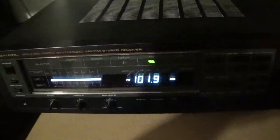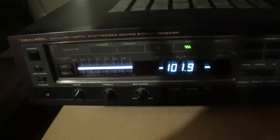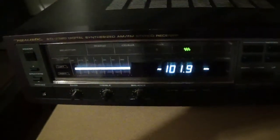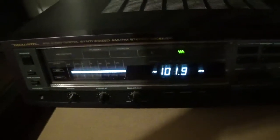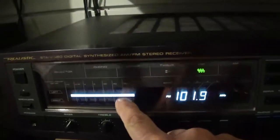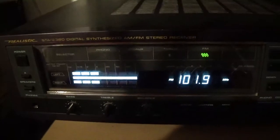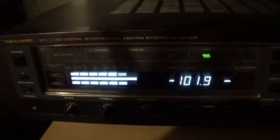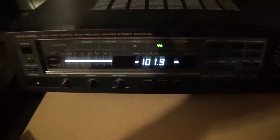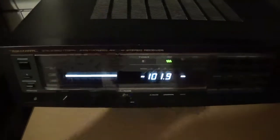Alright, here's some music. Let's see if I can turn it up long enough to not get copyright problems, but at the same time, of course, it's going to saturate this camera. The sound that you're going to hear is going to be completely distorted, so it probably won't get copyright problems anyways. I'll try to take it up here, max the meters out. This machine would have shut off, hands down. So there it is. Take it as you will.